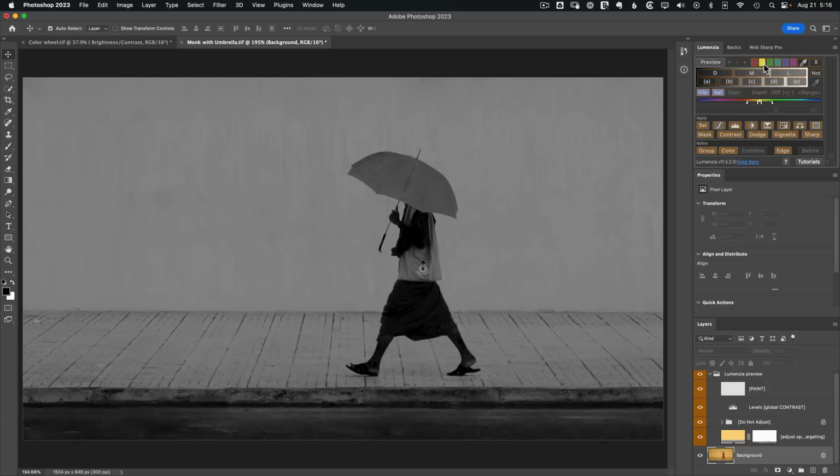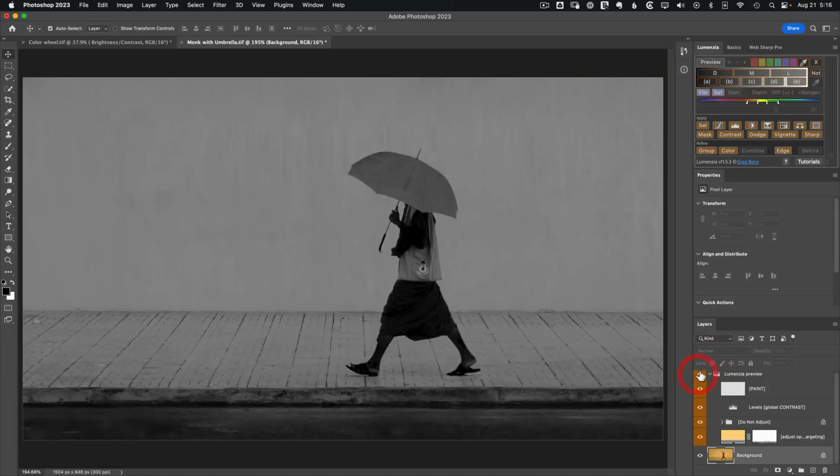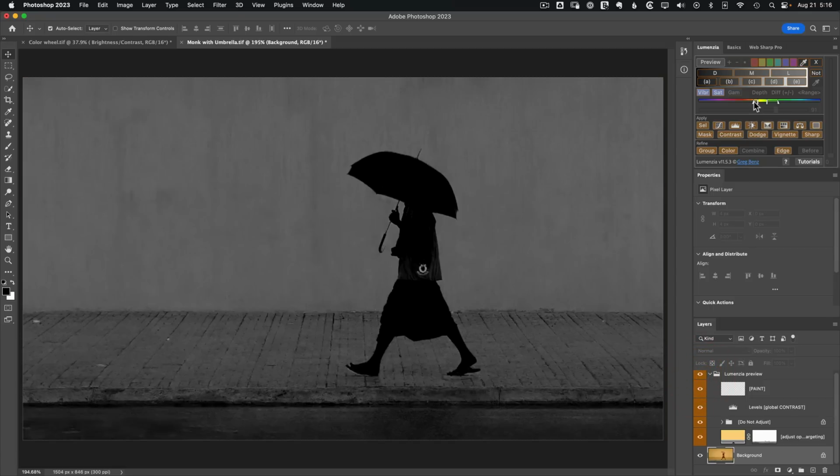That's a pretty good starting point, but of course it's picked up some of the umbrella, it's picked up some of the bag, and I'd like to exclude those. So let's refine our color range. I'm going to make sure I've got all the yellows. There's no greens I need to worry about. And this bag and the umbrella, if we look at the underlying image, are a little bit more on the orange spectrum. So let's bring in this orange slider, maybe a little bit more.